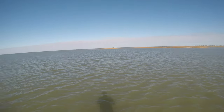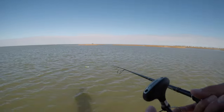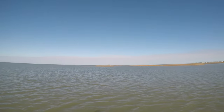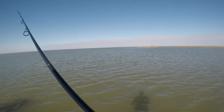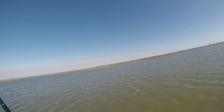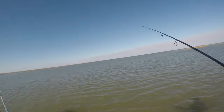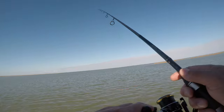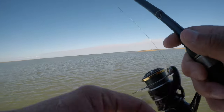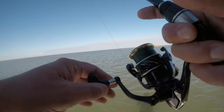The first stop over there in Jumble, there was no trout. The water was kind of dirty. It's the bottom of an outgoing tide. Things just didn't look right. It didn't feel right. So I moved over here into another little marsh, a little drain. The ditch kind of dumps out. All these little marsh fingers dump out into this ditch and then out into the main bay. So I'm gonna see if the fish are laying in here. If not, we're gonna keep running until we find mullet.